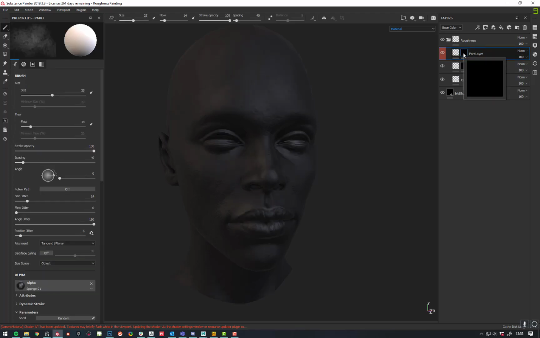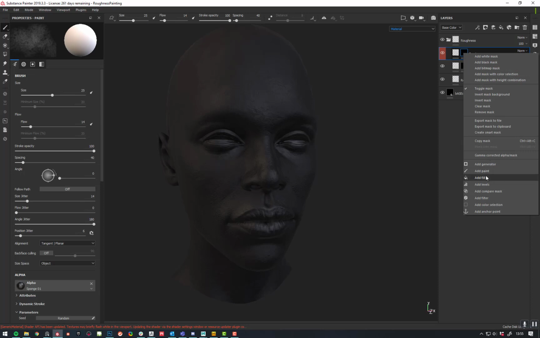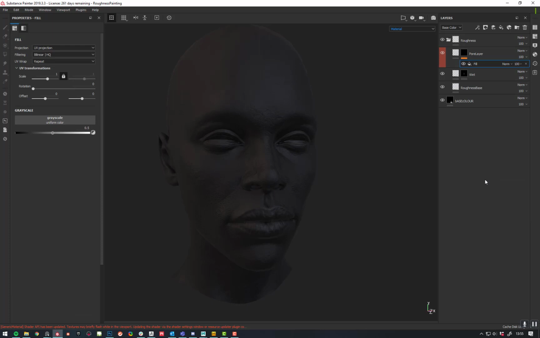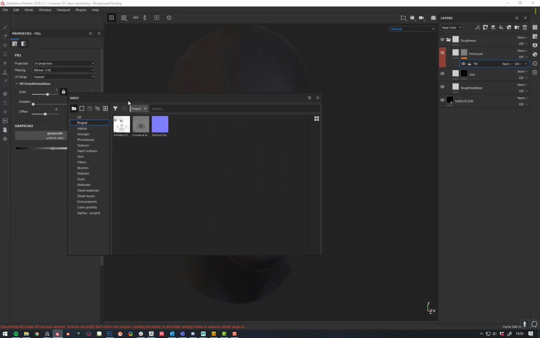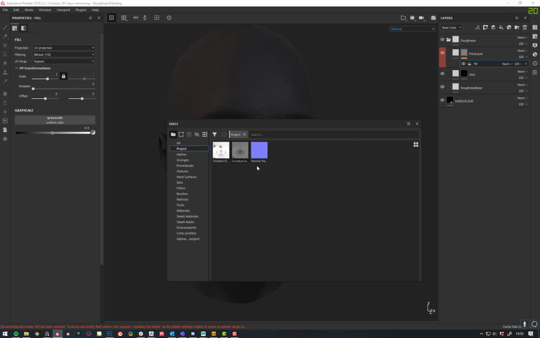This time what we're going to do is right click and add a fill layer. So instead of a paint, it's going to be referencing a texture. The texture in this case is actually going to be from our project files, a curvature map. The curvature map is from when you bake out your high poly to low poly stuff. If you haven't made a high poly, then you won't have this feature. You'll have to sort of try and replicate it in other ways. But you can take that curvature map and drag it into this fill layer.